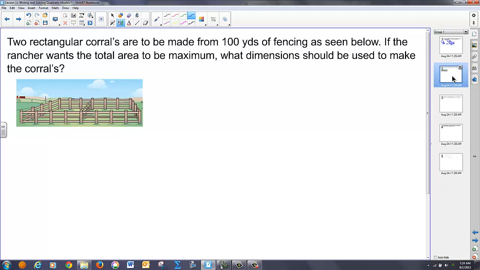So here's our next problem. You've got two rectangular corrals being made from 100 yards of fencing and if the rancher wants the total area to be maximized what dimensions should it be? So all the way around and all the fence uses 100 yards of total fence. And we're talking about area so we're going to have to have some length times width calculations. So here's what I think I'll do. I'll take and call these side guys x which means I have three of them and the long one from here to here y.